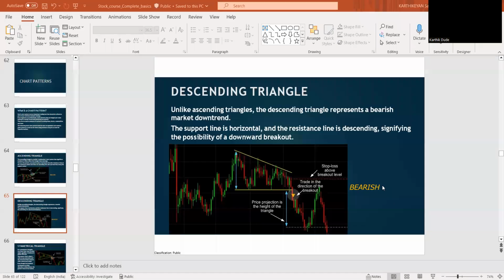Let's move on to the next chart pattern, descending triangle. Even this candlestick pattern is pretty much similar, but here what will happen is in the down, you can see there will be a constant support, a straight line, followed by a descending triangle. These are some of the common patterns which can be seen day in day out. So we can look at the same chart of HDFC Bank.